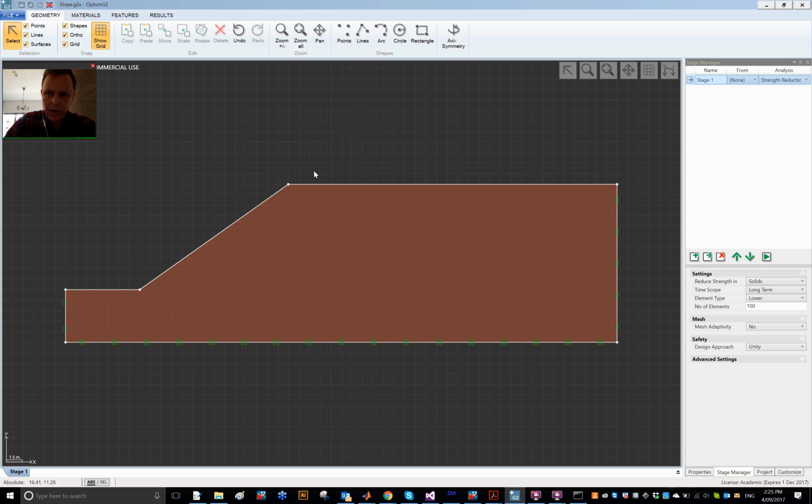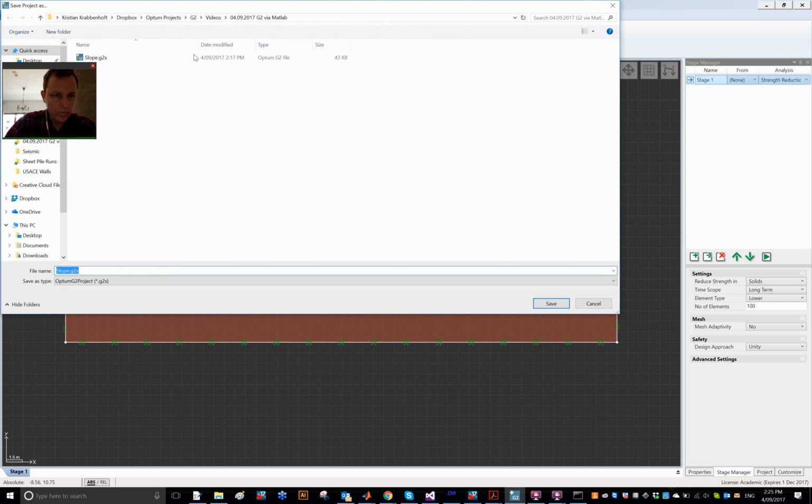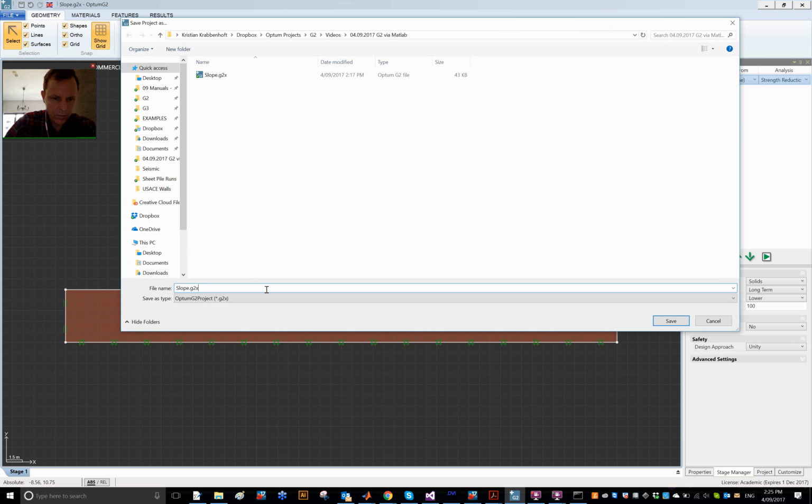So the way it's going to work is that I need to create a base file, and that's pretty much this file I have here. I'm just going to rename it to slope. I want to maintain the original file here, slope base G2X. Let me just copy that.